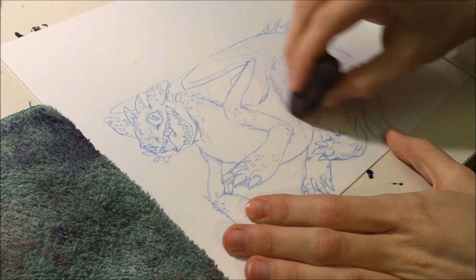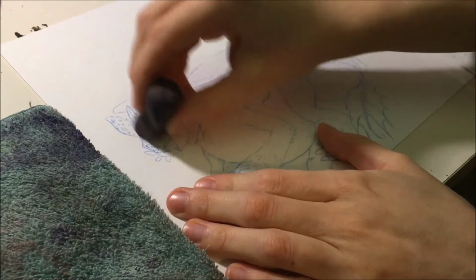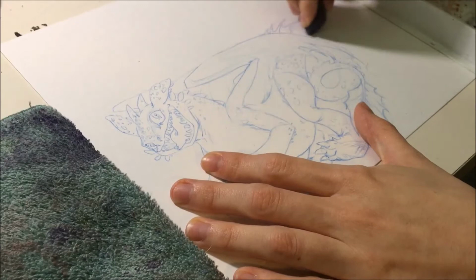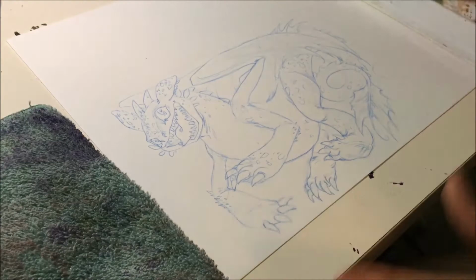All right, I am going to lift up some of this so it doesn't come off too hard. I already cleaned this up before we got this started, and if it gets to a point during some of the process where I really don't have anything to say about the painting, then I will speed forward because I know I do talk a lot. I want to keep this at a good quality, and you guys are here to see how I watercolor, so that's what you'll get.